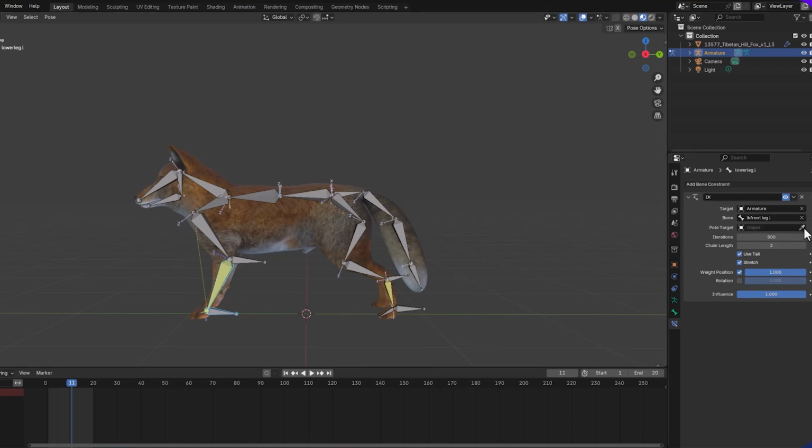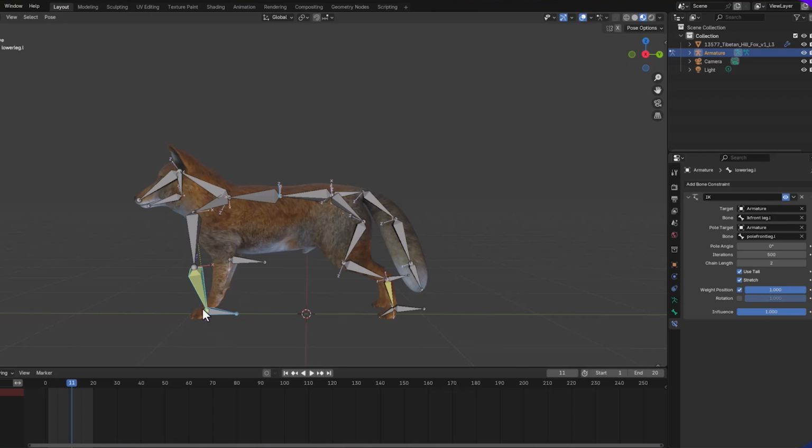We select the pole target so that it can show the direction of the movement of this IK. And we select that bone there. You see the constraint moves badly, so we need to fix that by changing the pole angle. Okay, let's put a negative there. It seems that's worked nicely then.